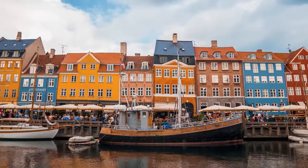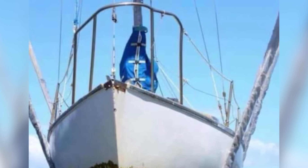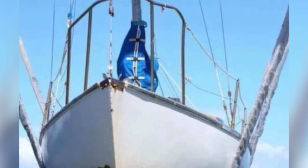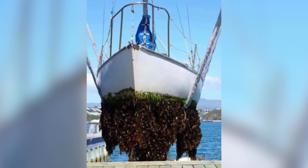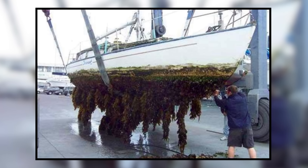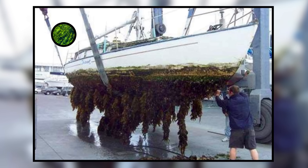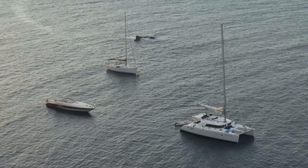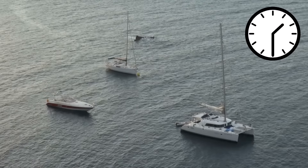Not every effect of time is as visible as you might think. For example, on the surface, this boat looks like it could be brand new, with its clean sides and prow, but when lifted out of the water, it was a whole different story. This little boat has fallen to fouling, which is where plant life, mussels, barnacles and slime start to thrive on the bottom of boats left in the water for extended periods of time.